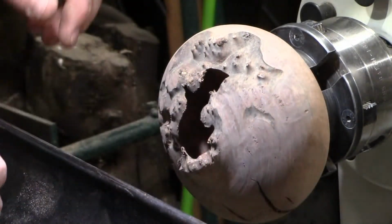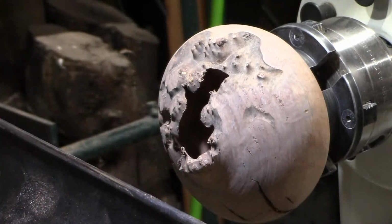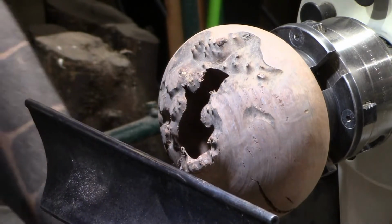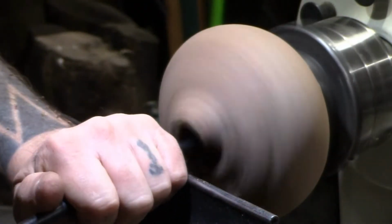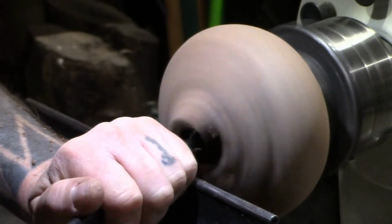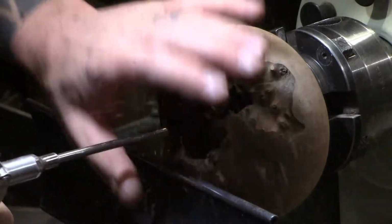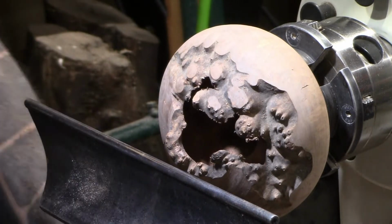So now I've worked down to about where I initially widened the hole with my straight cutter. So I'm going to go back to the straight piece and open that up a little more, bring it further down, give myself more of a lip to nibble away at with the curved cutter. Try to lay that up a little bit. Right. Back to the curved.